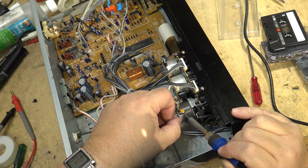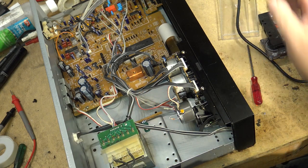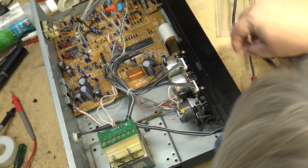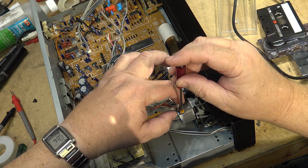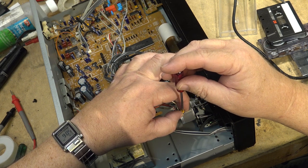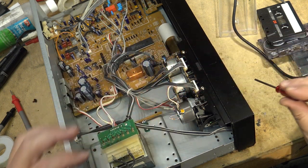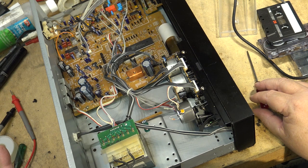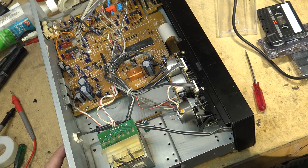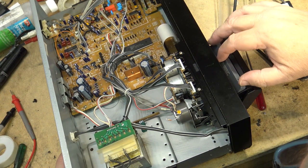See if we can get the speed somewhere where it's supposed to be. Okay, power on. Sounds like it's going fast now. Okay, we might be close. We're still a little bit quick, I think. I'll put the tone tape in and we'll just take a listen to tone and see how far we are off. We're getting closer now.